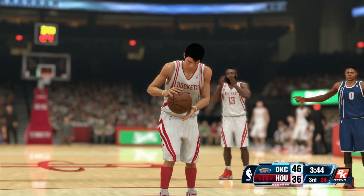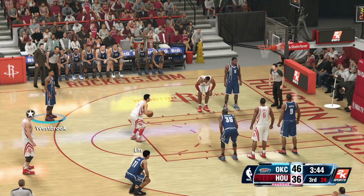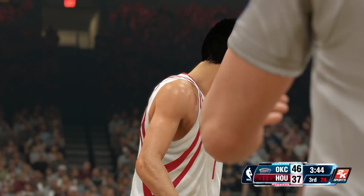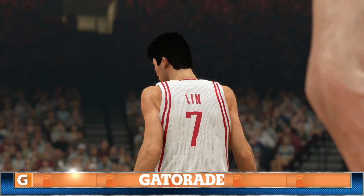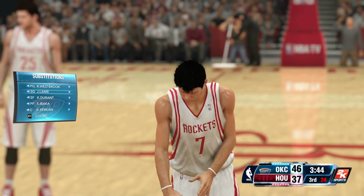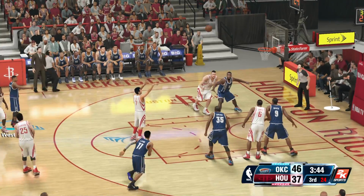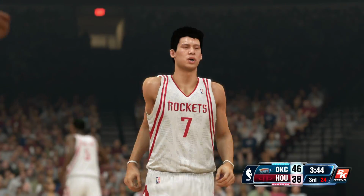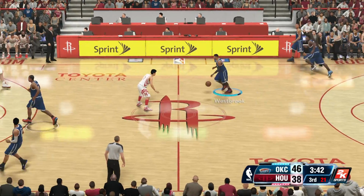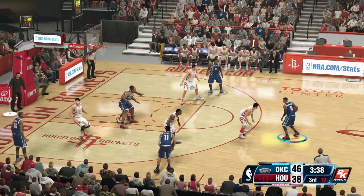And for Westbrook playing alongside Durant, some have said he needs to be more of a passer, less of a scorer. Clark, at that point guard position. I think that's some of the most misguided criticism that anybody could levy at him. He is a scorer. He is an aggressive, attacking guard. I just think he has to play to his strengths, and that's where he is, and that's who he is, and I think he's fantastic. I don't think there's anybody that's more dangerous in the backcourt than Russell Westbrook.